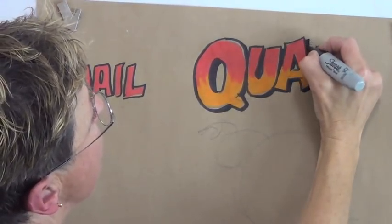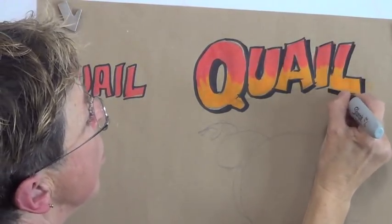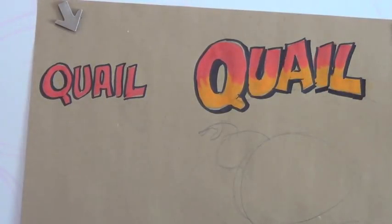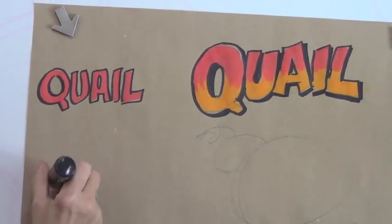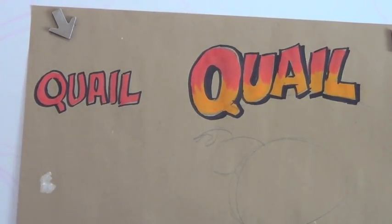And it can be as fat or thin as you want it to be. It's up to you what your light source is and what your lettering is. So that's pretty cool. But I still want more. So another really simple and fun thing to do, so I don't start my pen here. I'm going to put in some highlights. I'm using these opaque acrylic-based paint pens.